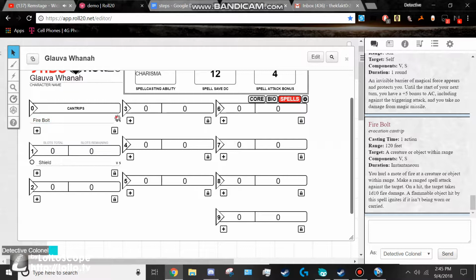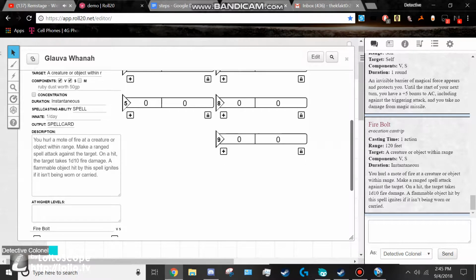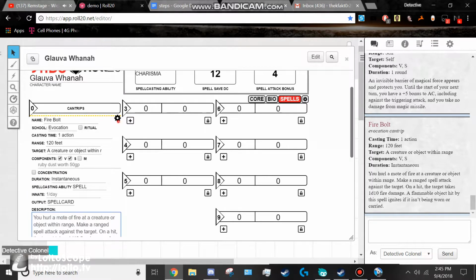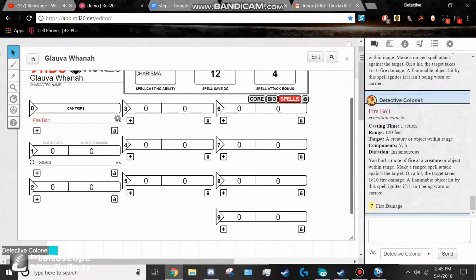If you're a cool kid, you can go into edit mode, go into the spell, and you can type a dice macro like I showed earlier into the spell. Click it, and it will roll.